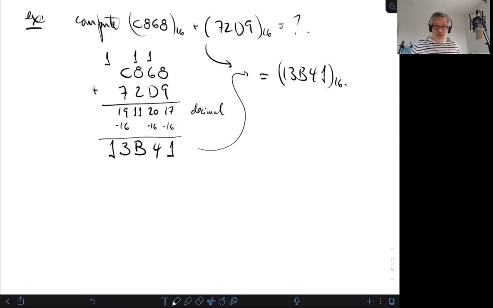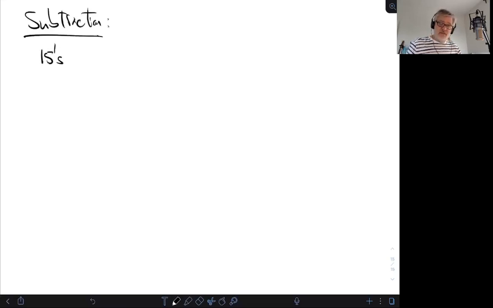Okay? All right. So finally, last thing I want to do today is subtraction using complements. So our base is 16. Let's just switch that. So subtraction. If I have a number in hex, the base is 16. So now the complement will be the 15's complement. That's how it's called. How do you do that? It's 15 minus each digit.